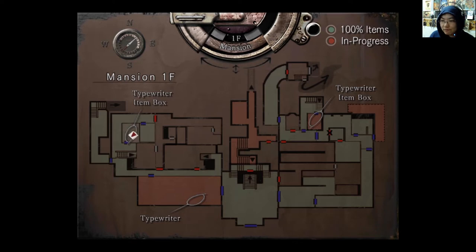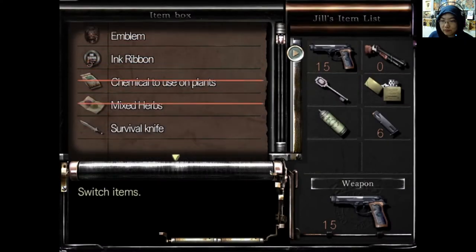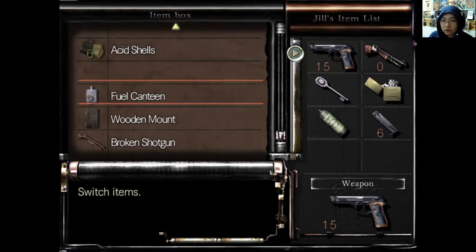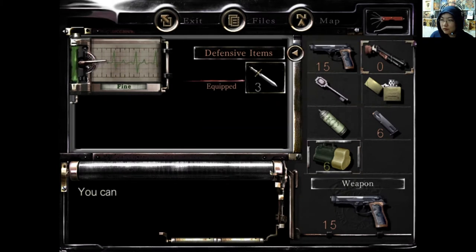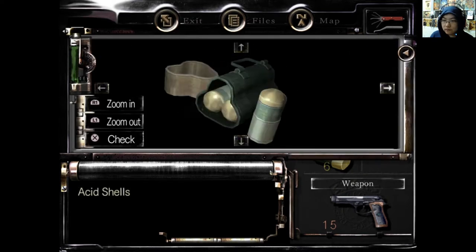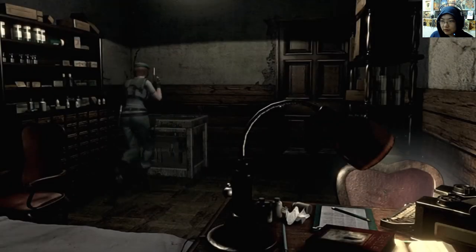So I remember there were some shotgun shells. Oh, by the way, I need to test if the acid shells... Where are they? Oh, I thought I lost them. The acid shells that Barry gave me earlier. I need to test if they can be combined with a shotgun. Nope. So, wow, what are they for exactly? Shells for the grenade launcher. They're filled with sulfur. Okay, so we can't use them yet. Thanks, Barry.